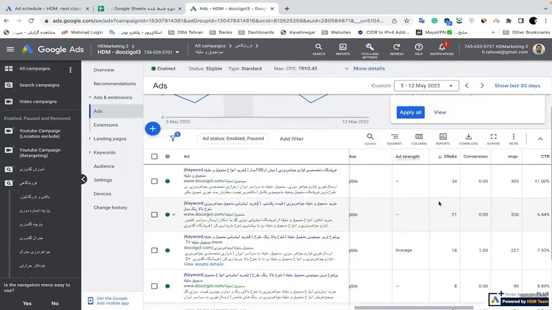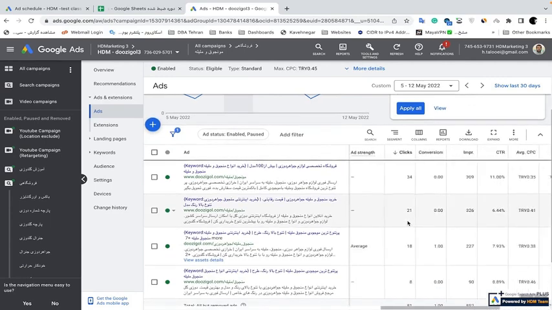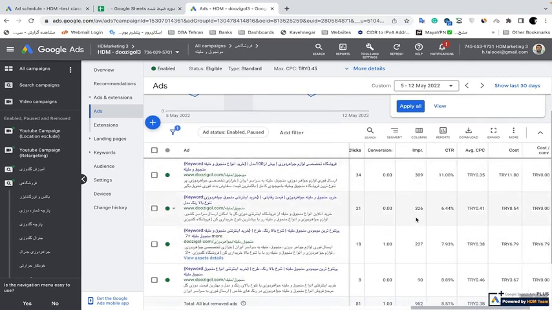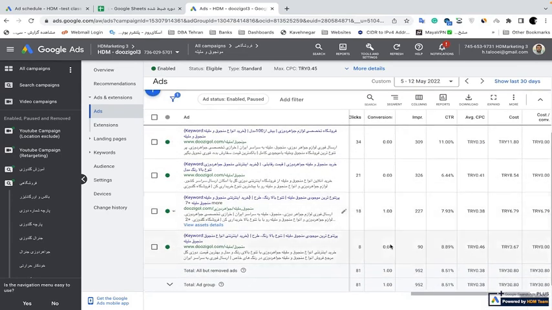I add one or two of the words that have low relevance to the ad text, and I also add them to the description. For example, in the headline, I might add different types of beads like Miyuki or Japanese and so on. I add whatever I can to the ad, and then I take one or two of the ads that are getting good traffic and enhance them further. They also display in that ad group and I start editing. You might even want to change the image, and there's nothing wrong with that, guys.